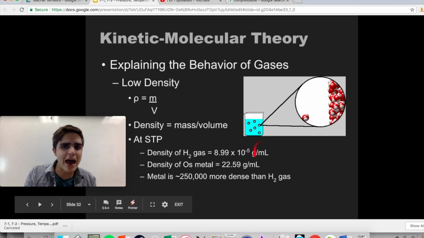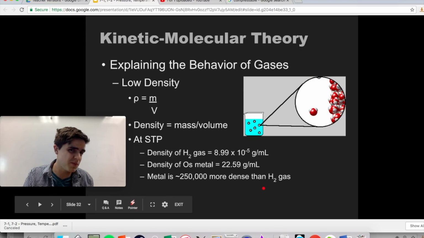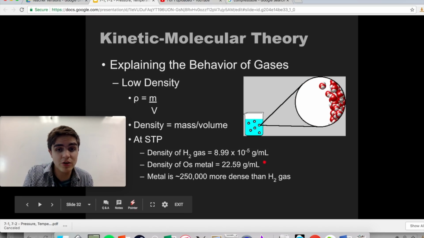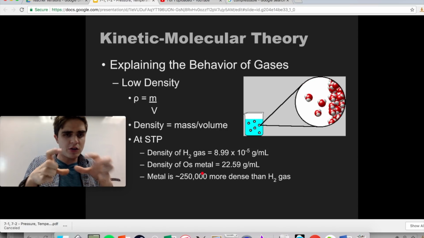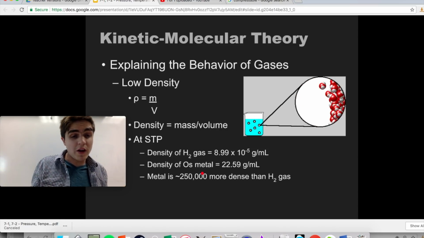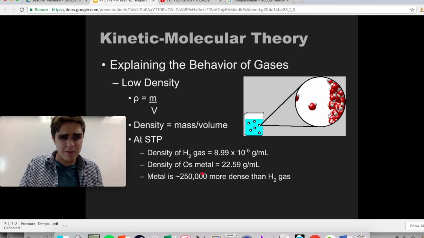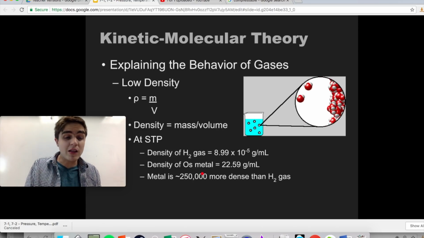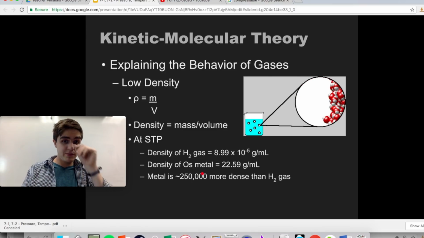I've done some back of the envelope calculations here for the density of hydrogen gas at basically room temperature, more or less, and on Earth, and metal at room temperature on Earth. And you'll see the metal actually has about 250,000 times more atoms per area, well, more grams, but the atoms are organized correspondingly, than the hydrogen does. That's crazy. That's a massive difference. Think about the entire population of Omaha, Nebraska, versus one person, or to compare it a different way, the population of Kansas City versus your family, massively different.